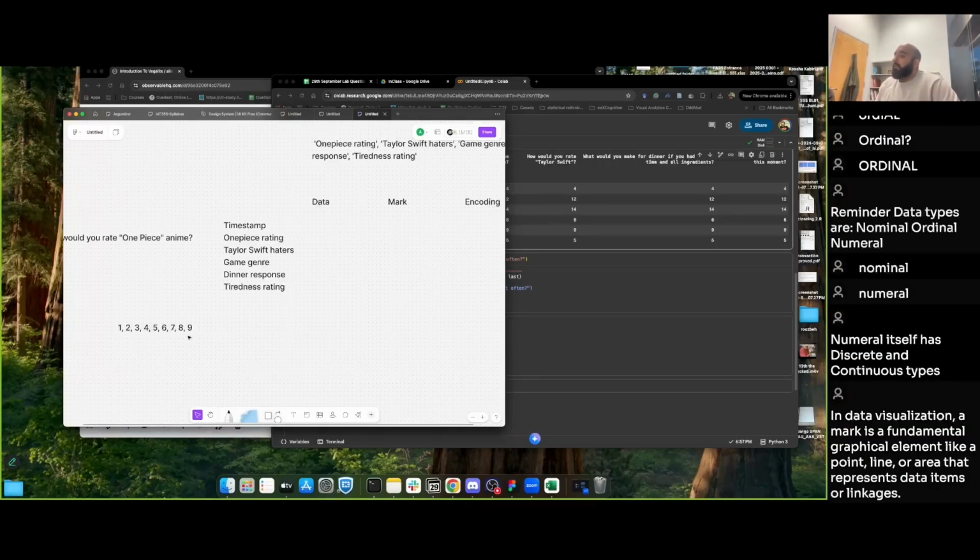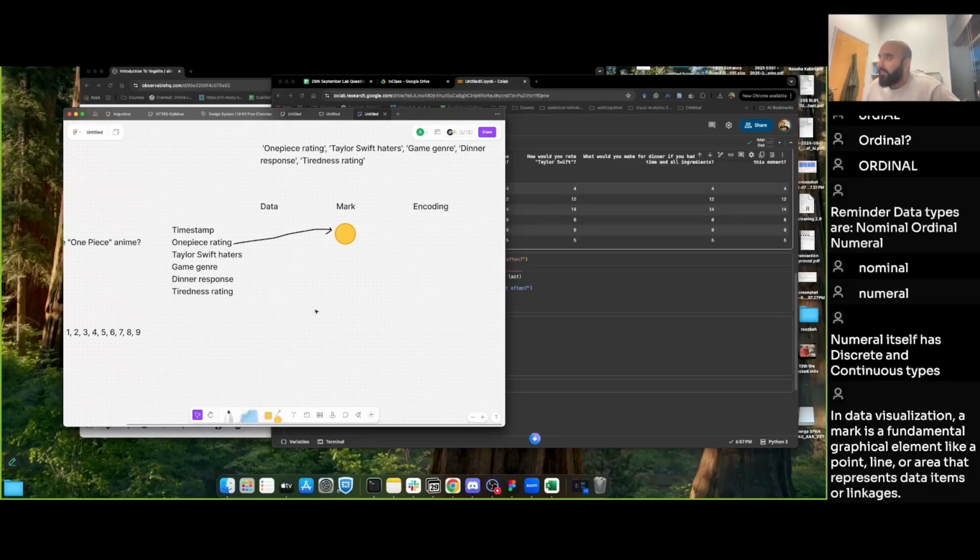So now, if we decide that all of our rows will be represented by a circle, so this would be the mark that we're choosing to create a response to this question. For One Piece rating, we're going to use the circle mark, okay?